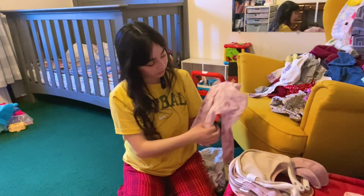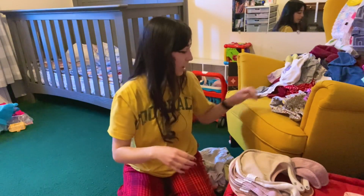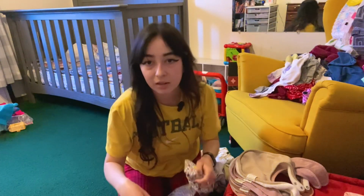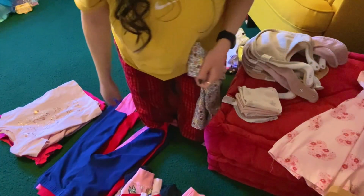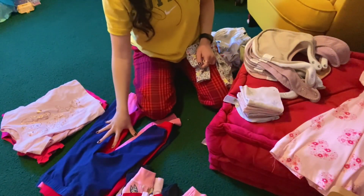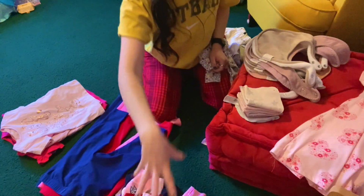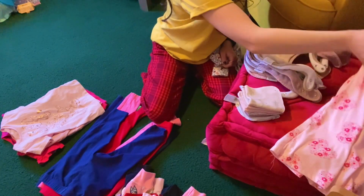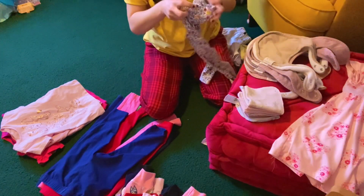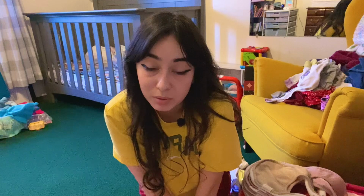Oh, dang it. There's this big old stain on this. Oh, I should have sprayed this. Whoops. But hey, look at all this. I gotta put everything in the piles. We got shirts, we got pants. Here are pajamas, which I'll have to put the tops with the bottoms together. Her little washcloths, bibs, and we got one dress. This is what I gotta do every week. And then I go put them in the drawers. That's what I gotta do as a mom. Well, I'm gonna finish putting these clothes away.